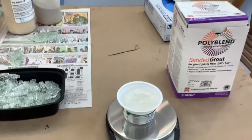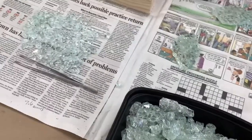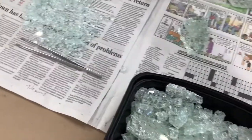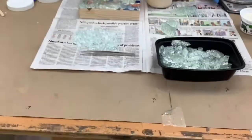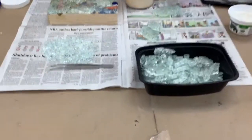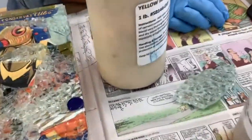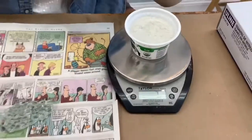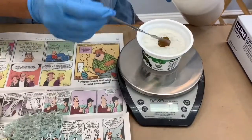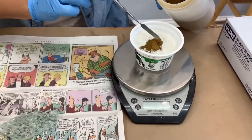I have already measured out this little container of white grout. I'm going to pass it over to Lori. The tints you can use from 1% by weight up to 10%. So we're going to use 10%. Don't zero it. The grout on the scale weighs 7.3 ounces. Lori, we're going to add 10%. We're going to go for the full strength, and that would be up to 8.1 ounces.